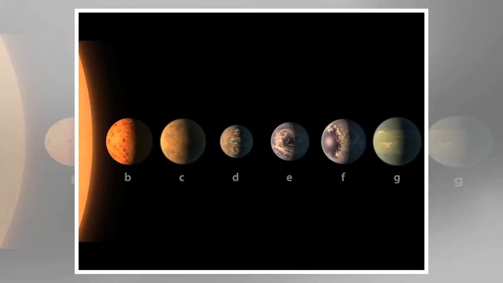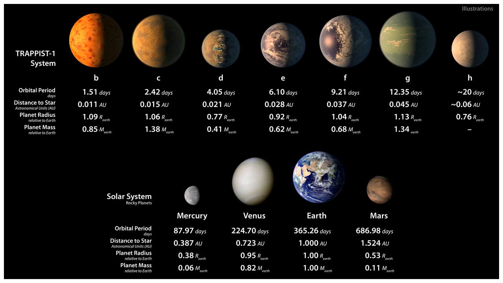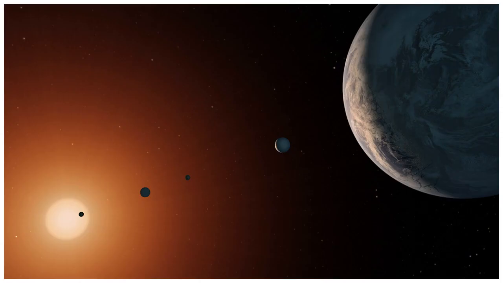The research seems to suggest that the seven planets that comprise the TRAPPIST-1 system are similar to the rocky worlds in our solar system in various ways. For instance, five of the planets don't possess an atmosphere consisting of hydrogen and helium, like that of Neptune or Uranus.